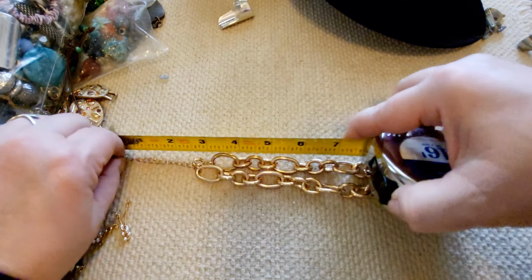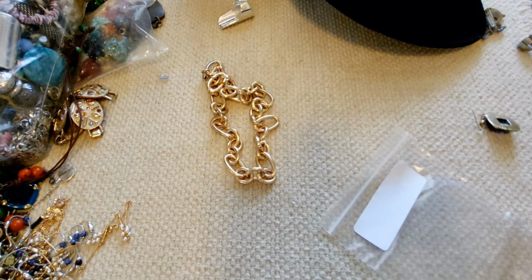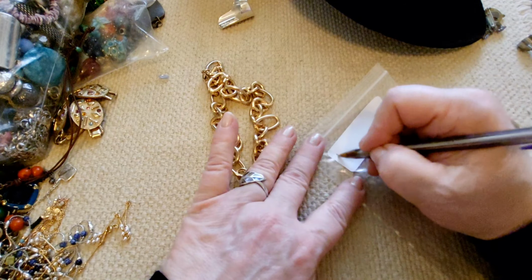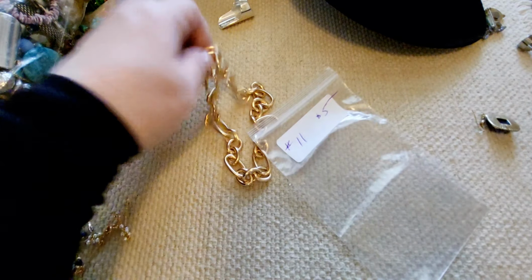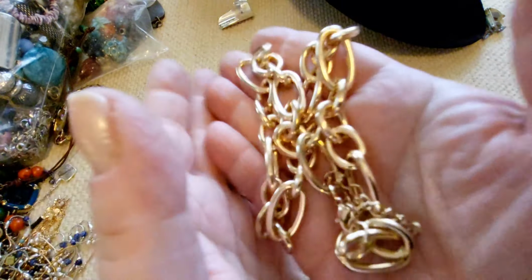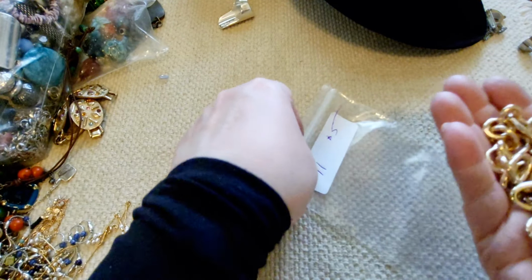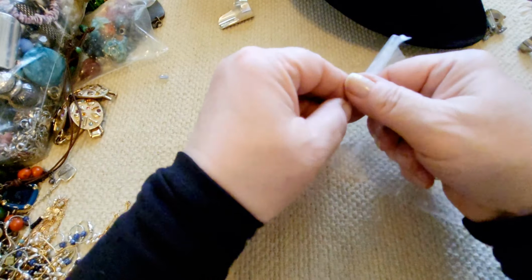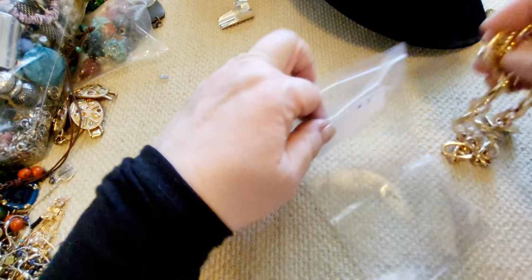Seven-inch drop, 3-inch extension, $5. Number 11. Clean, shiny, beautiful condition. Nice tone of gold, too. Some of them are so fake looking, but this is really nice. Beautiful.